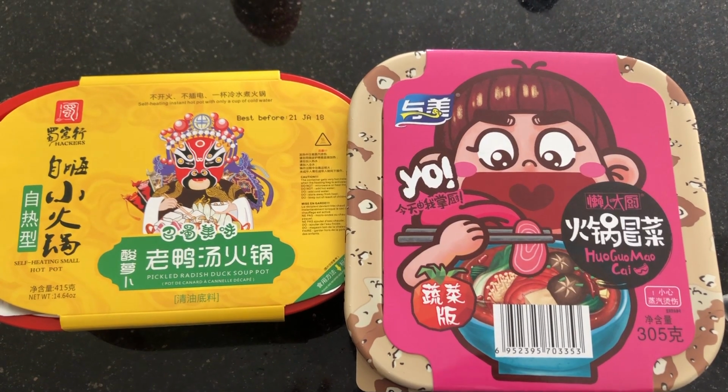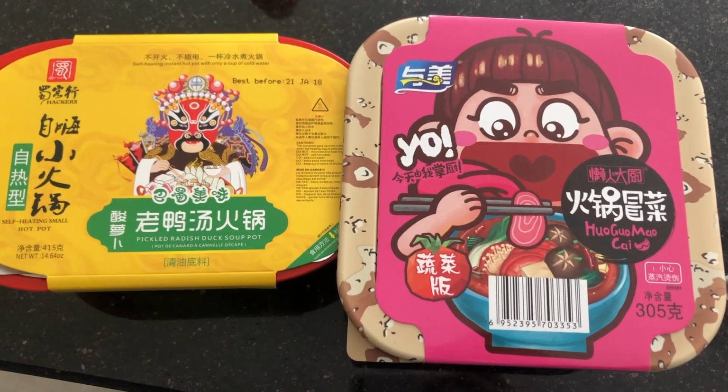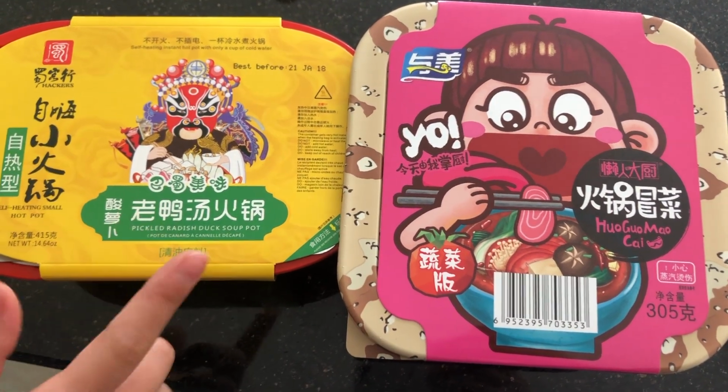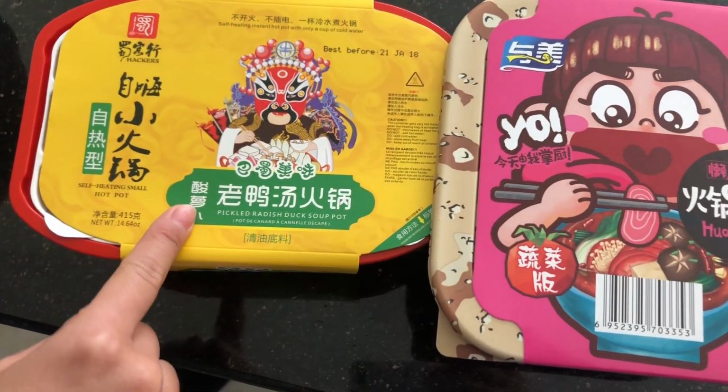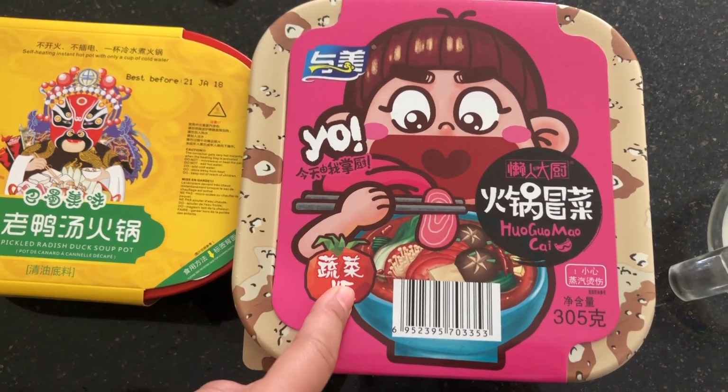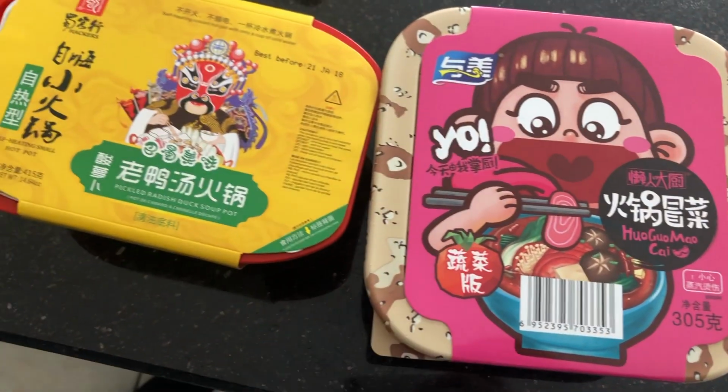Today we're making instant hot pot. Woohoo! So we have two different types of flavors. This one is called old duck soup. It's supposed to be sour. And then this one is just mushrooms. Yeah, mushroom flavored. So we'll show you how to make it.